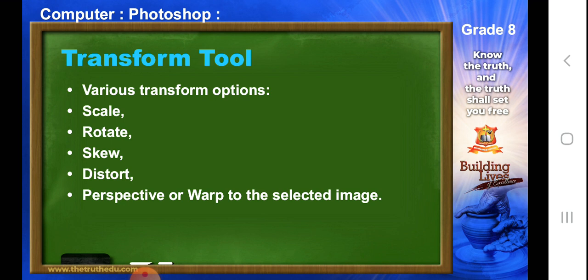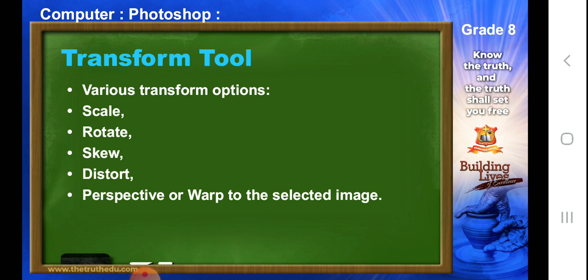Next comes rotate. This is a very simple one, and we quite often use this feature in our mobile phone also. In rotate, we turn an item around a reference point. By default, this point is at the center of the object. However, you can move it to another location if you want to.